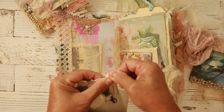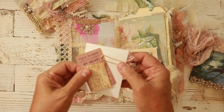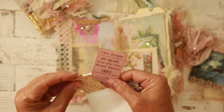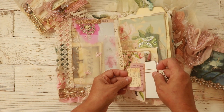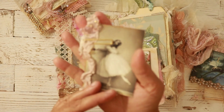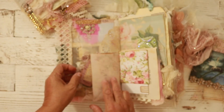I don't want to break her. She's stuck on the, well, let me just leave her so I don't unbreak her. But anyway, here I have a little ticket and another little ticket that you can journal on. So this was kind of sandwiched in between. And then the little journaling card, and that goes there.